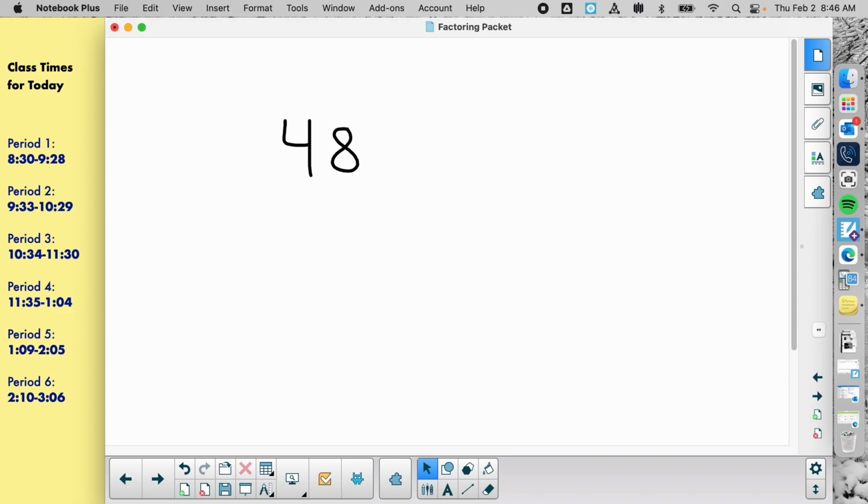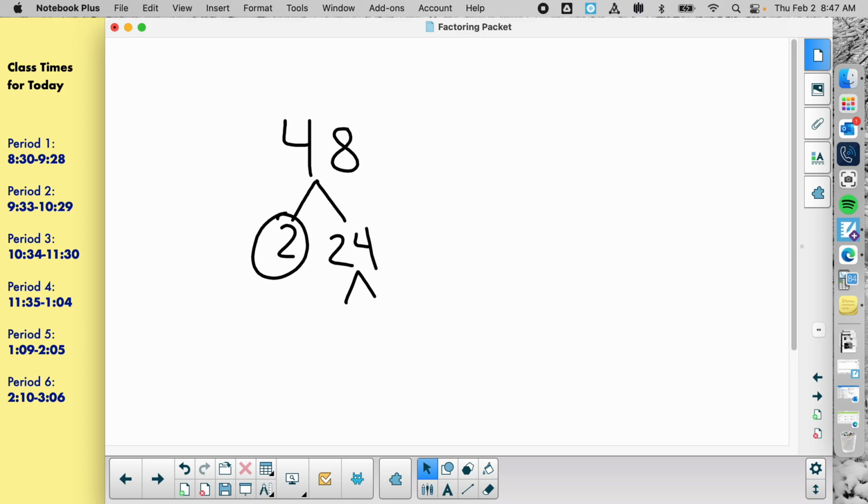That's a good one. Okay, underneath 48, you're going to make like a little branch, which is why they call it a factor tree. And then you're going to pick any 2 numbers that multiply to 48. 2 and 2 would make 4. Oh. So 2 times 24. Oh. So the 2 numbers you pick have to make the number above it. Oh, okay. And this is definitely where the multiplication thing will come in handy if you need it. Okay, so now 2 is prime because nothing multiplies into 2. So you're going to circle it. 2. Yep. 24 can be broken down further. Pick any 2 numbers that multiply to 24.